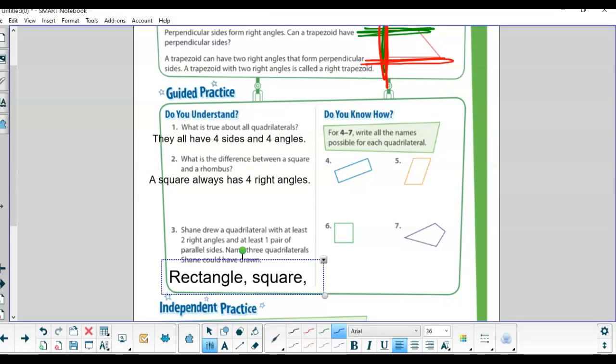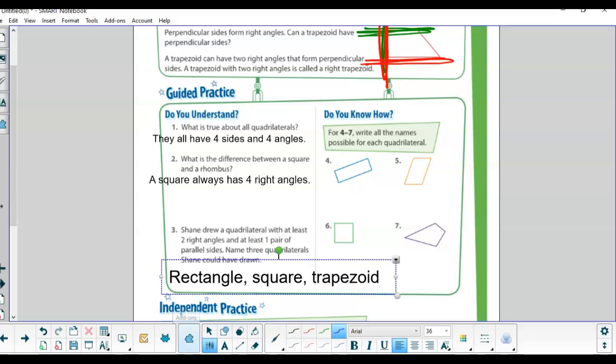Now let's see. They want us to draw 3. So now I need something else that has at least 2 right angles and 1 pair of parallel sides. How many people were confused at this point? Because they just looked back at that first sheet and could not figure out which the other shape was. Okay, that's okay. How many people said, oh, you're not going to trick me, it's a trapezoid? Well, you would be correct.